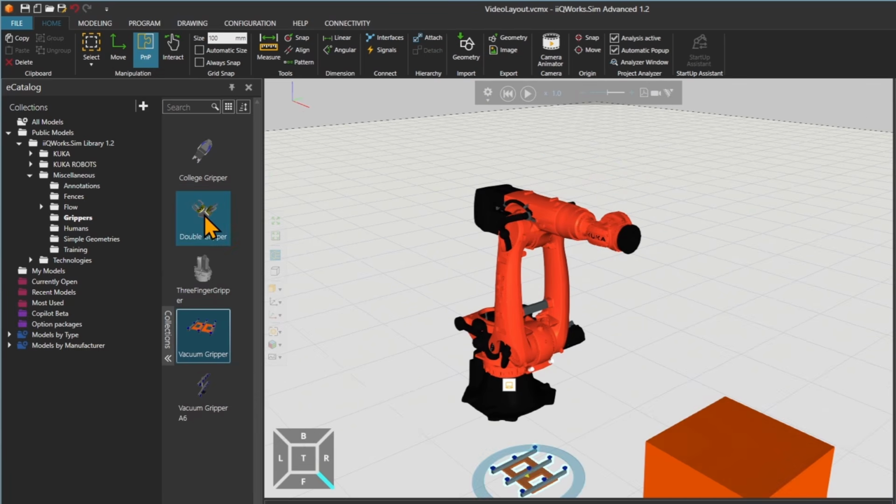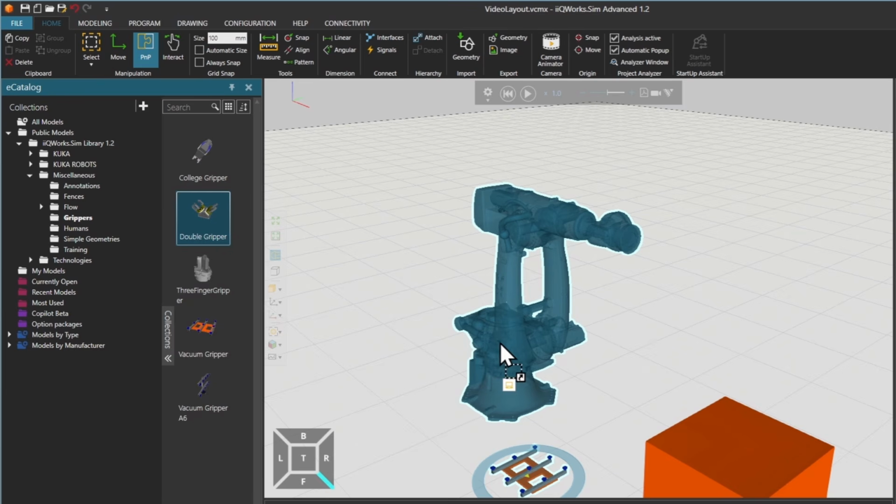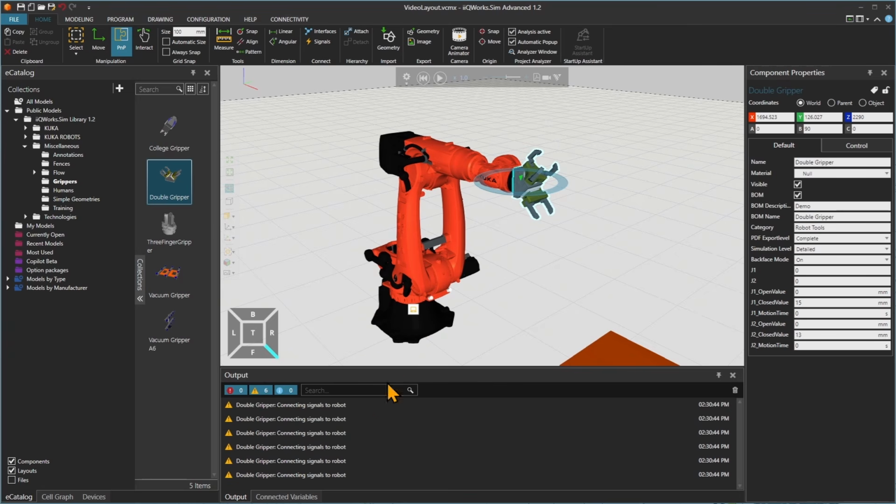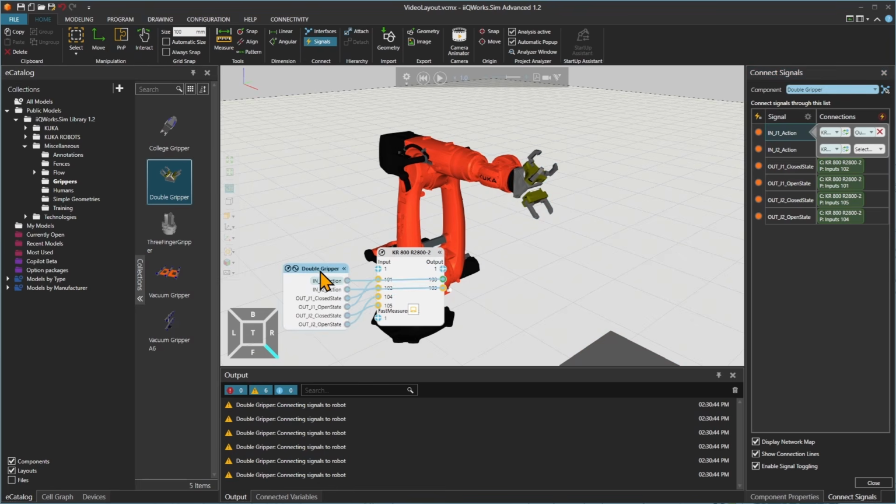More complex components may include additional logic, such as signal mappings. For example, the double gripper can also be added using Plug-and-Play PnP. You can drag and drop them directly from iiCAD onto the robot if it is highlighted in blue. Thereby, they will automatically attach and configure their signal connections. In the connection visualization, you can verify pre-configured inputs and outputs. You can also detach and reattach components, and the signals will reconnect accordingly.